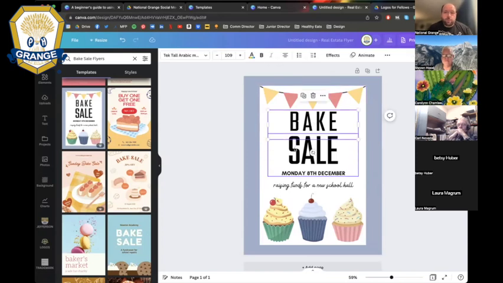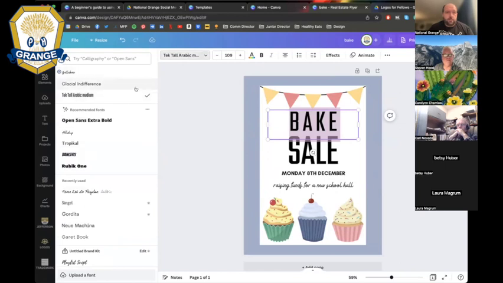To edit text, all you have to do is double click on what's already here in the template box, and you'll see in the upper toolbar there is the option for fonts. Canva, the free version, has about 60 fonts to choose from. The pro version has well over 200 fonts to choose from. The one thing I will ask you is, if you can't read it or you can't tell what it says, will a person just passing by stop and look at it?